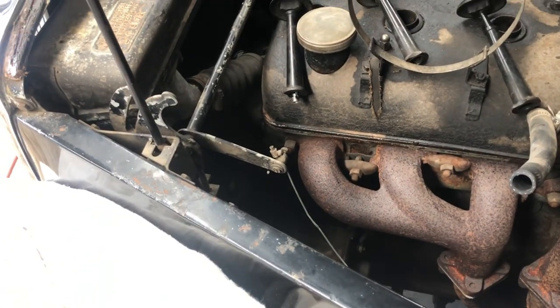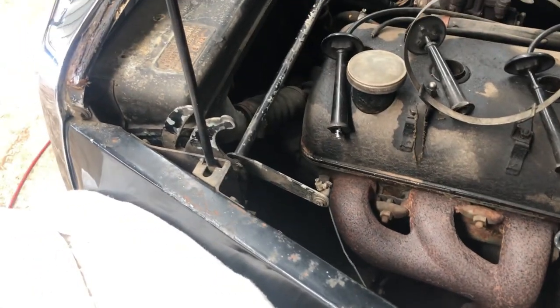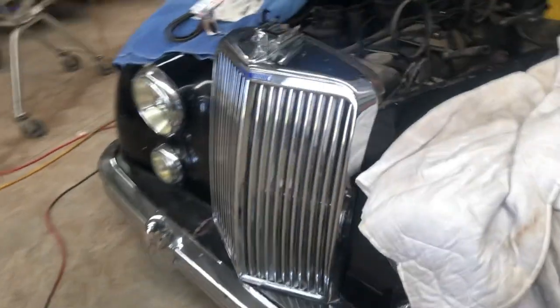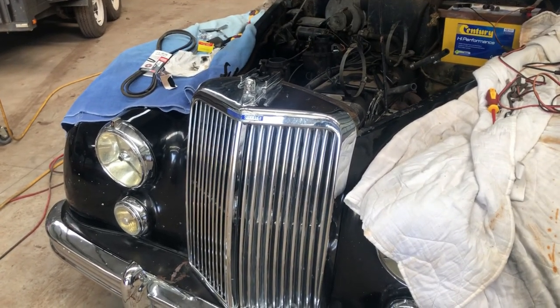We've got a new belt as well, but hopefully we can leave that to the end because it's gonna be quite tricky trying to get that on without taking off the entire front grill and radiator. So let's see what we can do.